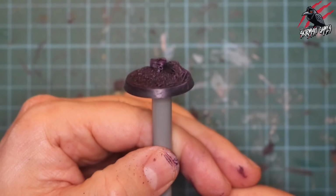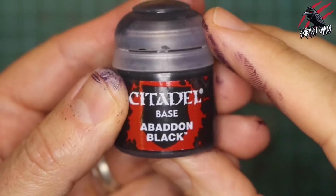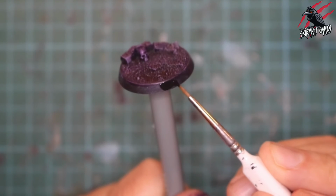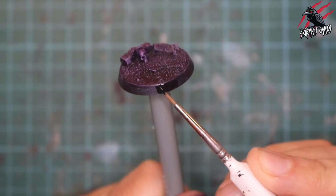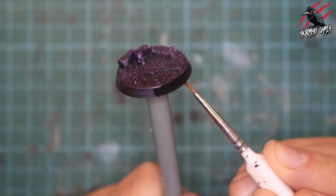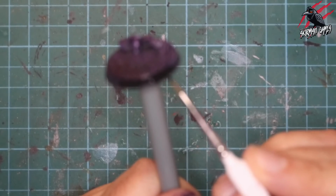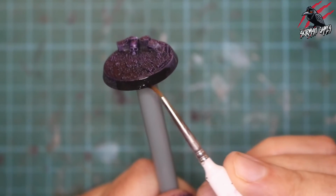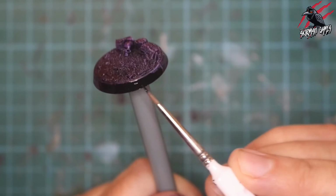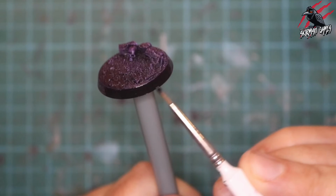So that's the next stage, and for that I'm going to take some Abaddon Black again, and then I'm just going to use that straight out the pot. And I'm just going to put a nice thick coat all around the edge there. And again, you could wet it down a bit and maybe do 2 coats if you prefer, but I've just gone for 1, and hopefully that's enough. But I think at the end it leaves it nice and bold. I think if over time maybe 2 coats would be better, maybe it'll wear away. I'll find out, I guess, but for me I just did 1 coat and I was happy with that.